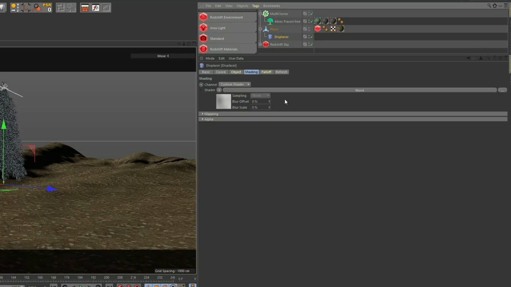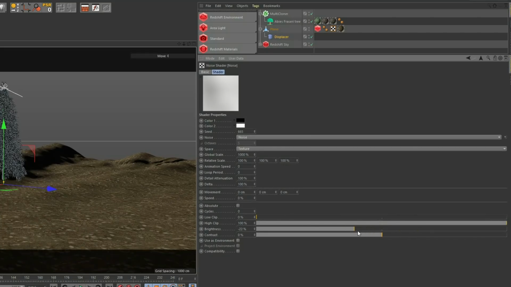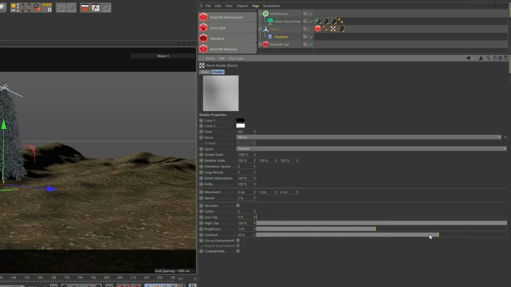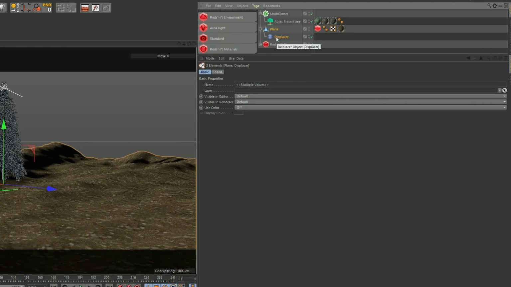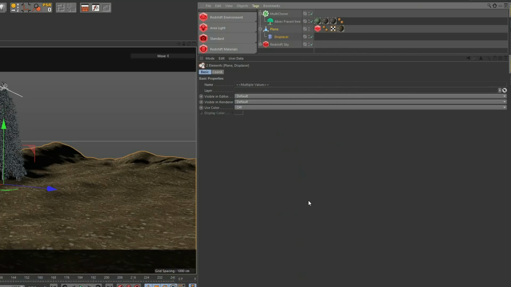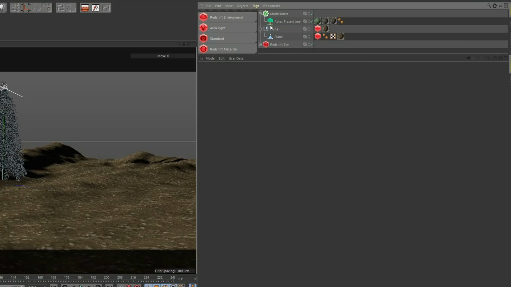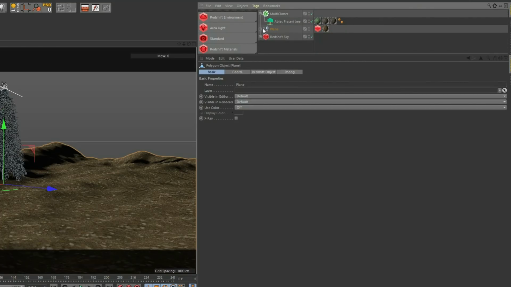And if you did create maybe a noise pattern in here that you wanted to use, that you were really excited about on these hills, don't worry, because you can just click on this and go to make it a current state, and we'll delete that old one, and now we have this guy.